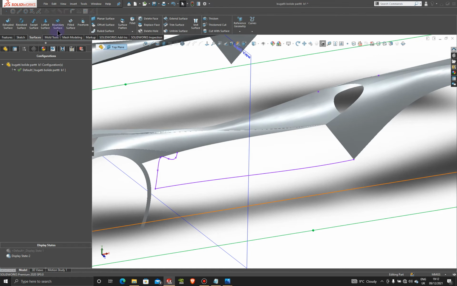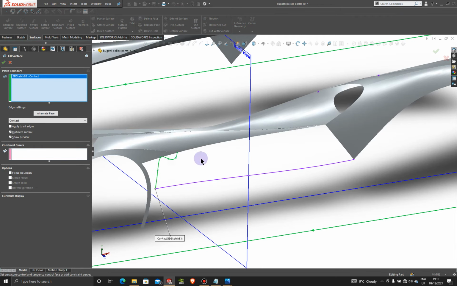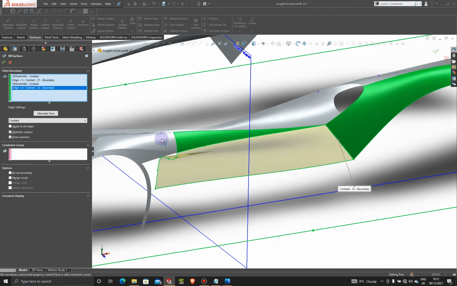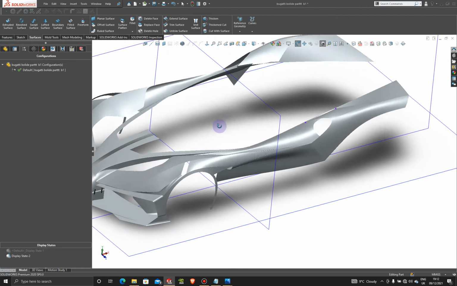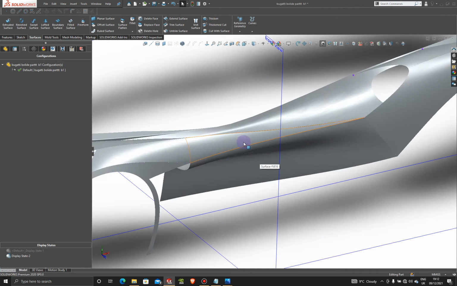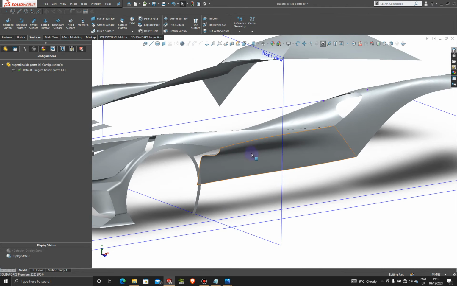So let's go to surfaces and then do a fill surface, and then let's select these edges and this edge here, and let's check if we are tangent with this line here. So we want to have a fluid seamless transition here.